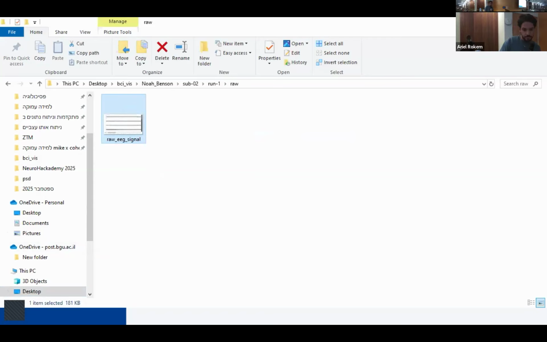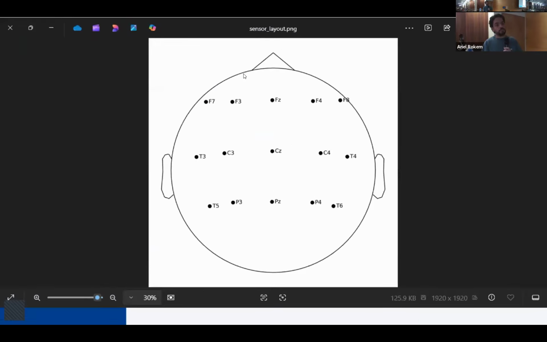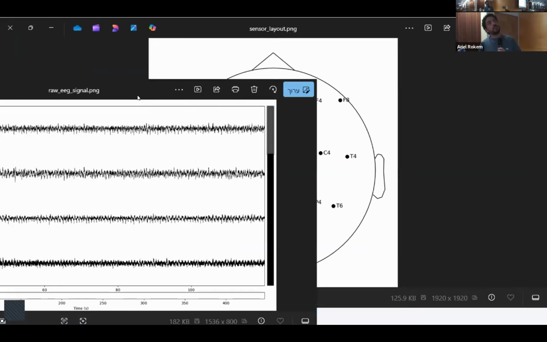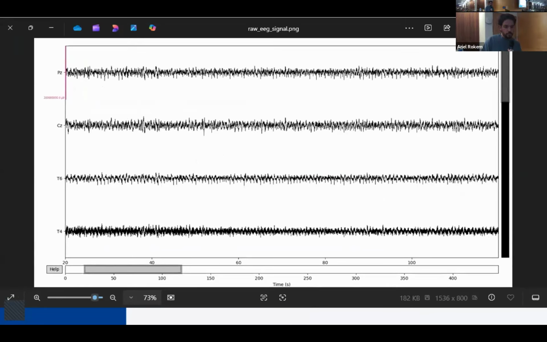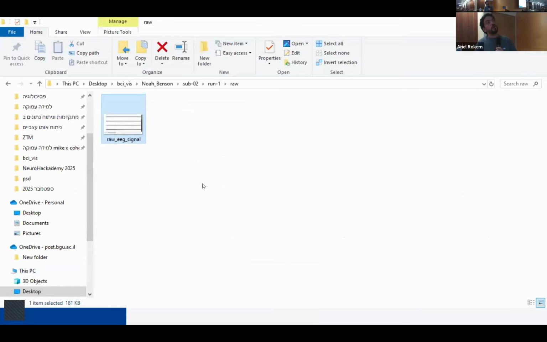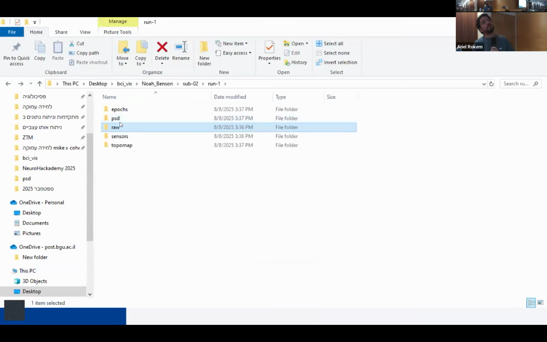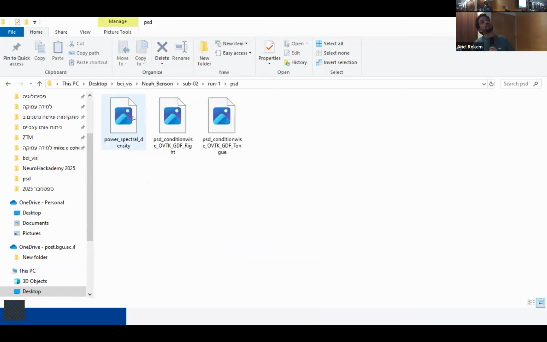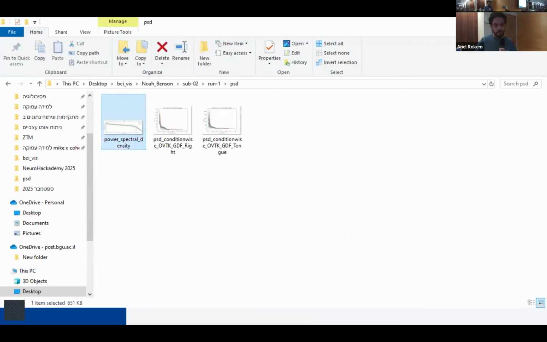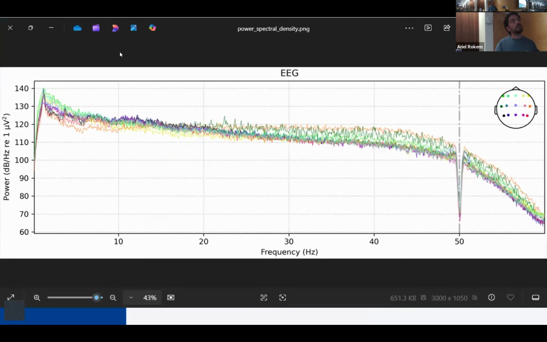So for the next one, and keep on doing that. This one as well I can show you, as well as the power spectrum, if you want to see that, and a nice figure which is opening on my screen, and showing it on yours.